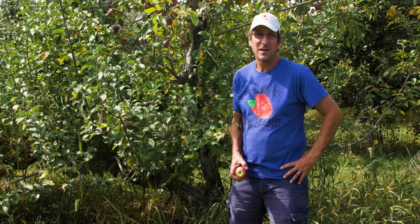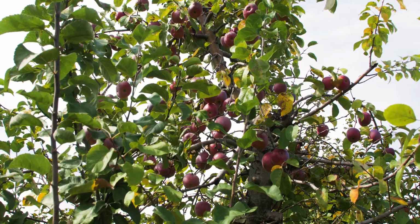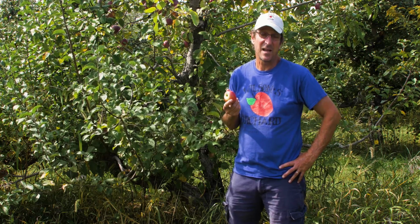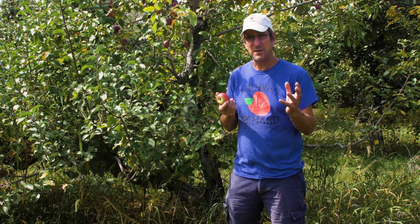Here's Liberty. Liberty is an interesting apple for a number of reasons. It's the first real intentionally designed disease-resistant apple to make any kind of an imprint here in the U.S. So there was a program in the 60s.